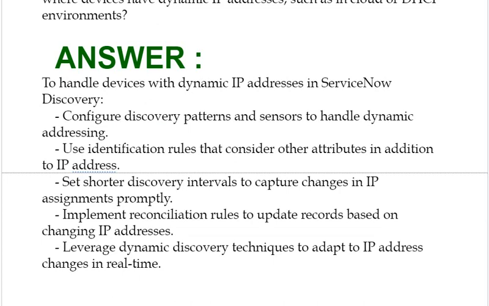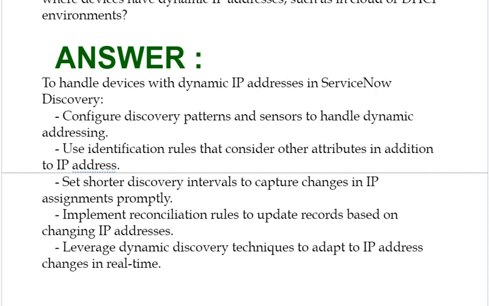First point, configure discovery patterns and sensors to handle dynamic addressing. Second point, use identification rules that consider other attributes in addition to IP address. Third point, set shorter discovery intervals to capture changes in IP assignments promptly.